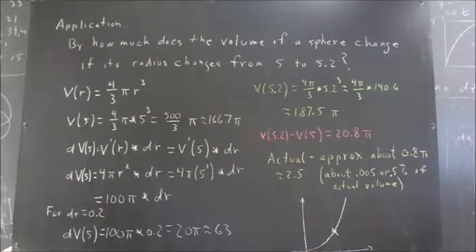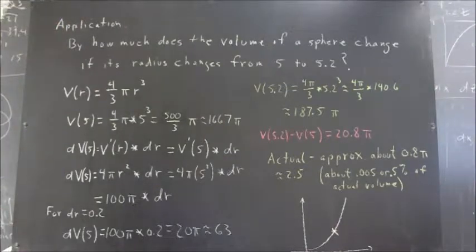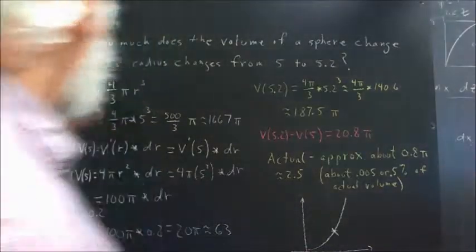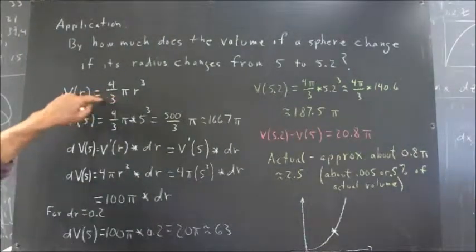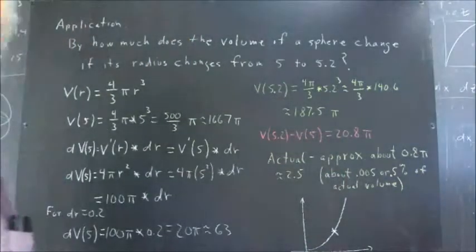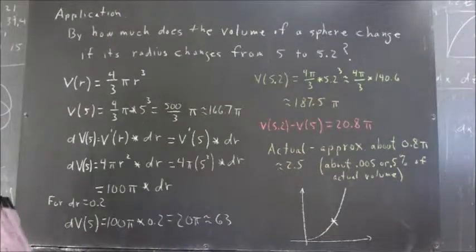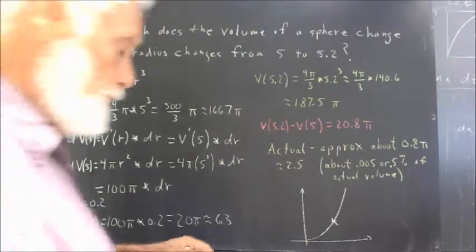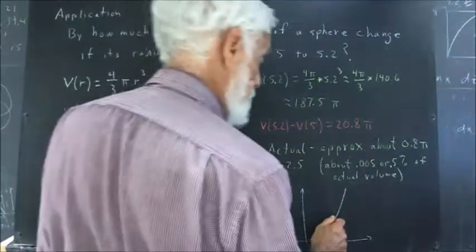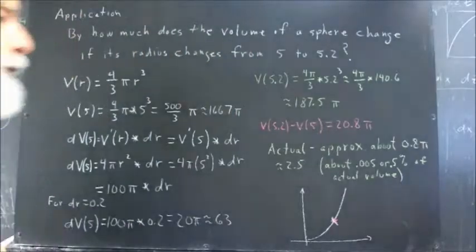Now it's worth understanding why there's a difference between the actual and the approximate, and it comes down to a very simple fact that you have a graph. Your 4/3 pi r cubed graph is just a multiple of an r cubed graph. An r cubed graph is concave upward, as you should understand based on just very basic graphing in middle school, much less high school.